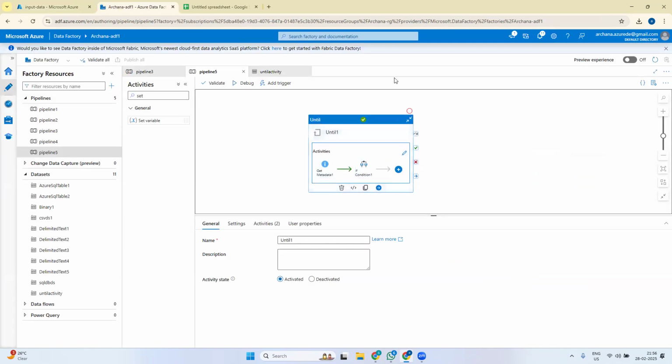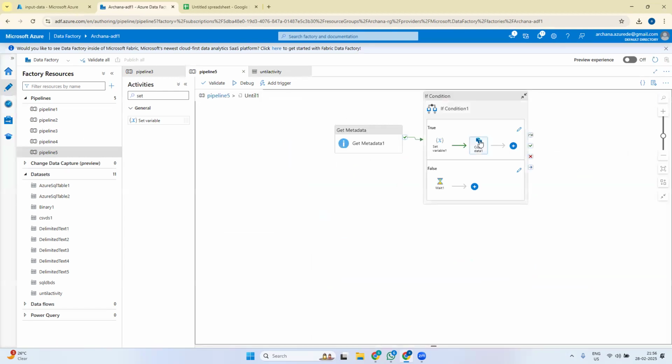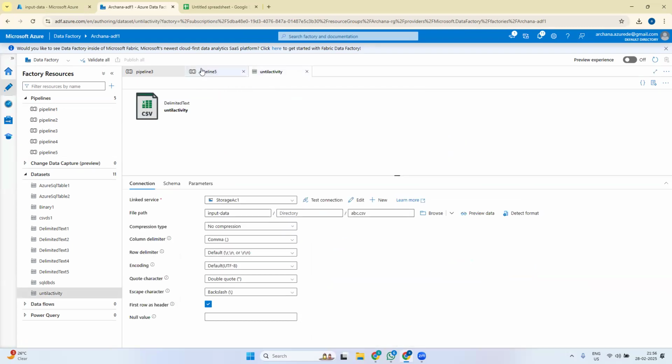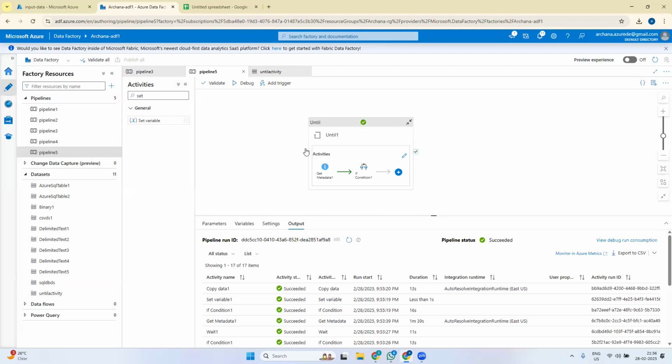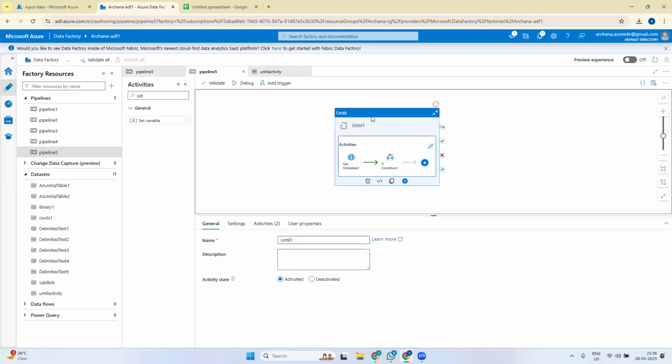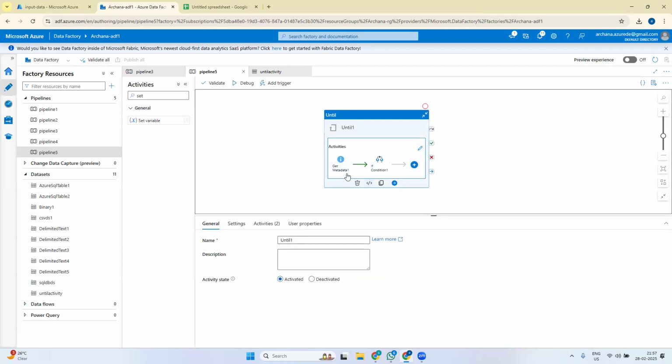After this until activity is done, the control will go forward. Here one thing is there: we can put this copy data activity in the if condition, or just put the set variable here and put the same copy data activity after this until activity. It will change the name of the variable in set variable, then go to the copy data activity after until.